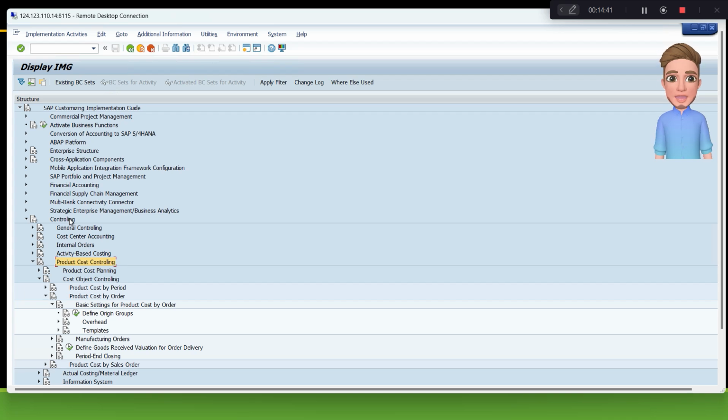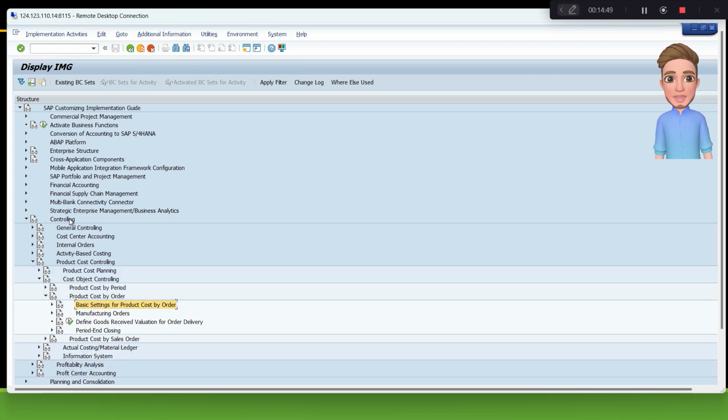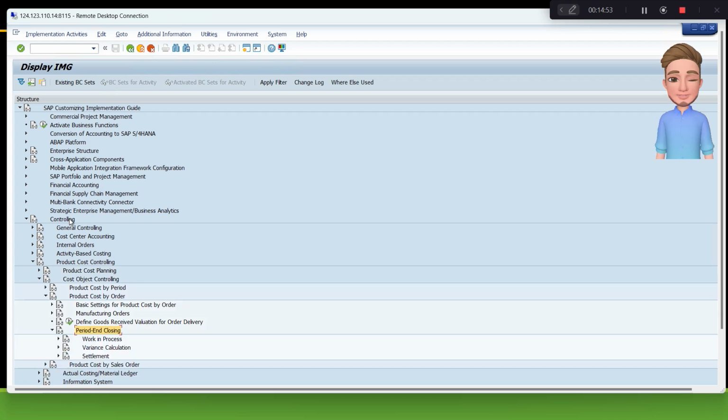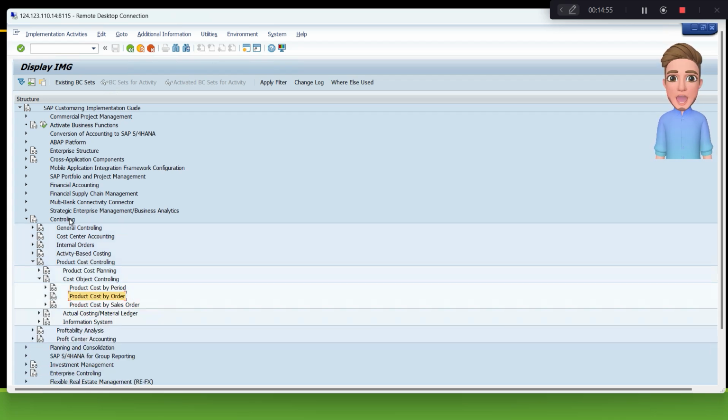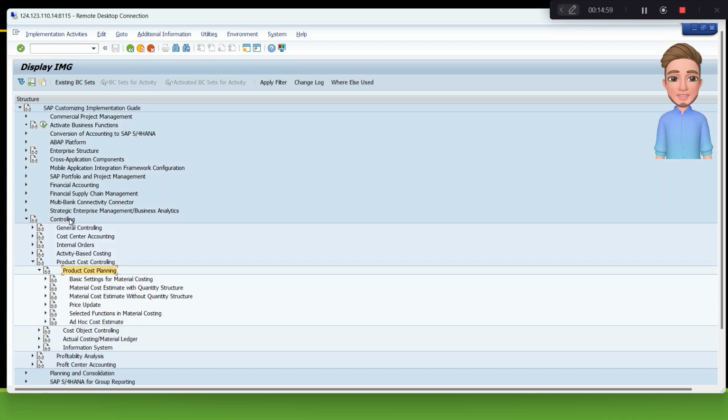Product cost controlling, product cost object controlling. You need to find it here. For some reason you are not getting it here. Okay, overhead you are getting. Define manufacturing orders. Once again, sorry for the path. OKTZ is in product cost planning. I was in a different node.